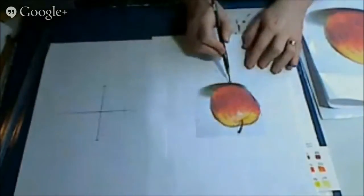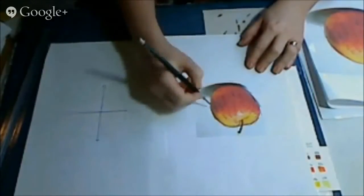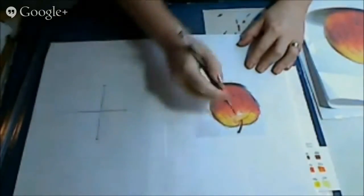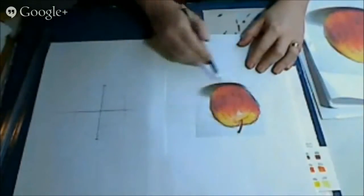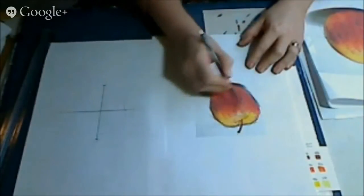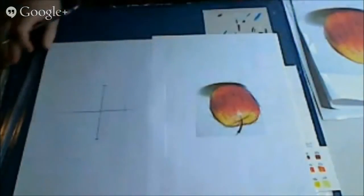This is the first thing that we're doing, and these little angles are going to help us to get a more accurate drawing. This is just much nicer and easier and more accurate than just trying to draw the apple straight out. Another way you could have started this construction drawing was just by drawing a big circle to begin with, and then these little angles in between.